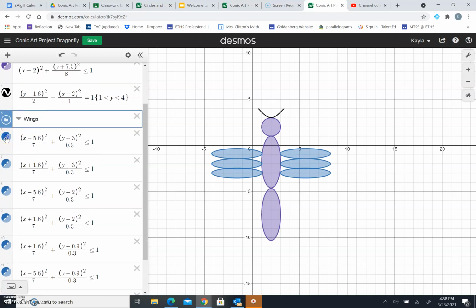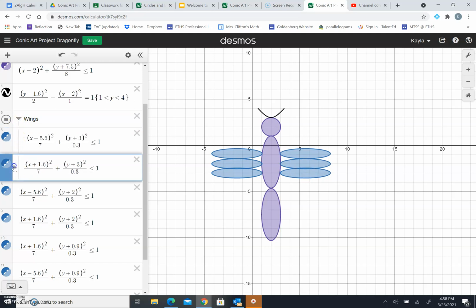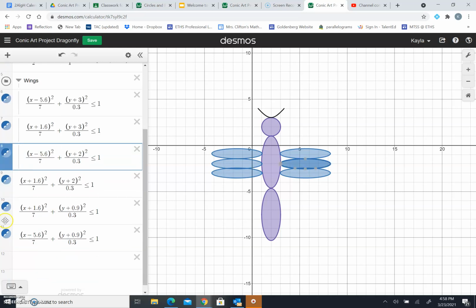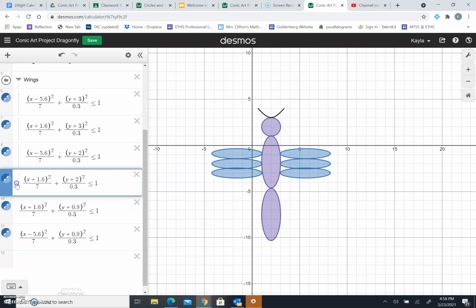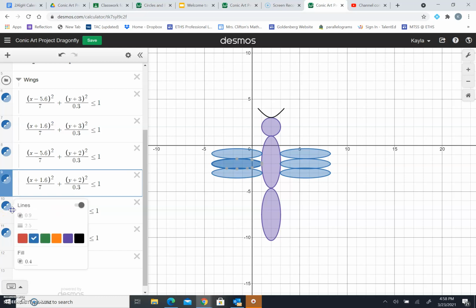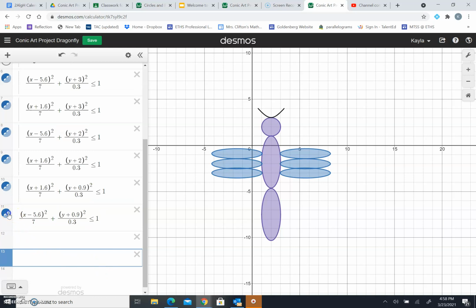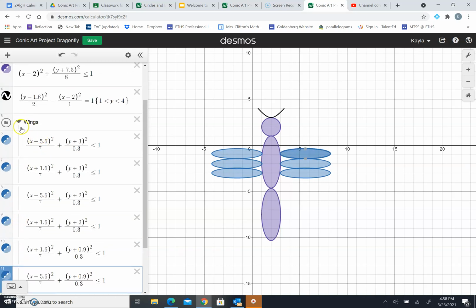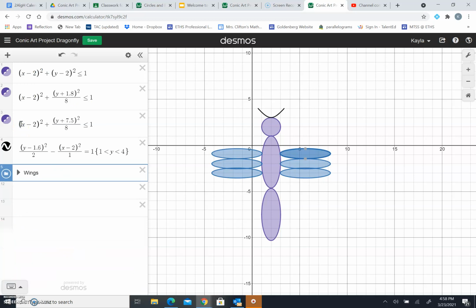And then anything that's under, I'm going to hold it and pull. Notice this line appears, and I want to pull, so I'm going to click and pull sideways a little until I get the little line. So just click and pull sideways a little bit. Same thing for all these. And then what you'll notice is all of them have those lines. Now I can close the folder for wings and not have it be in the way.